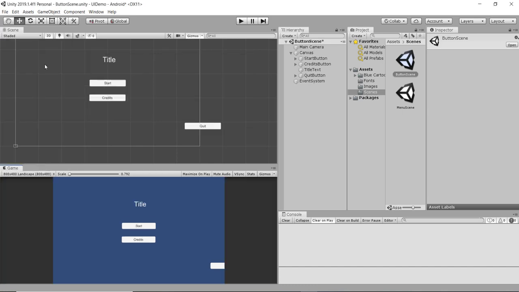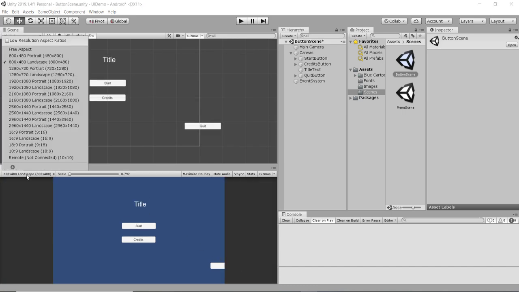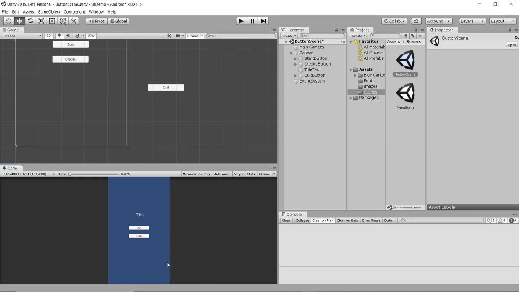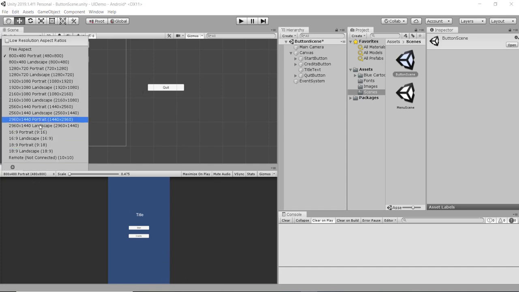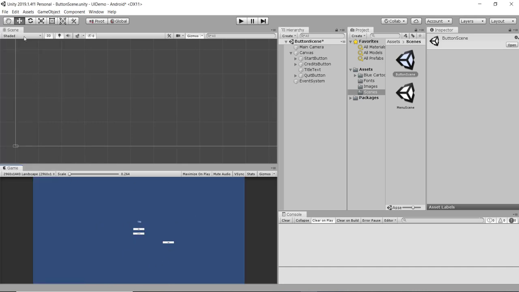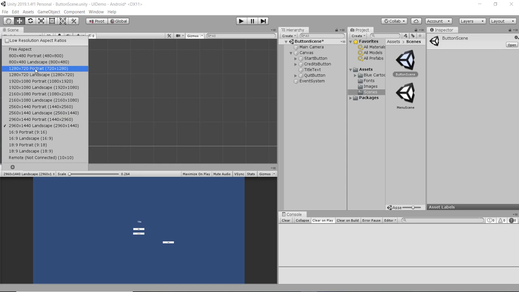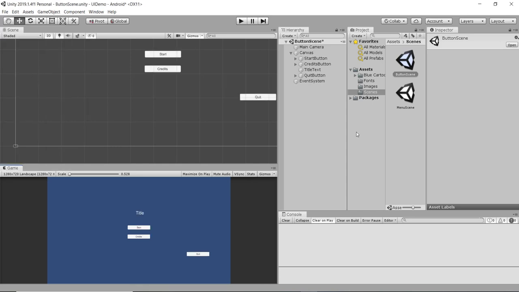But as I change the size of the screen, you notice some of the UI elements disappear. In larger screen sizes, the UI elements are very small and difficult to read. We are going to use some of our UI settings and change them to help with these issues. In my game view, I'm going to select a resolution that will be my reference.